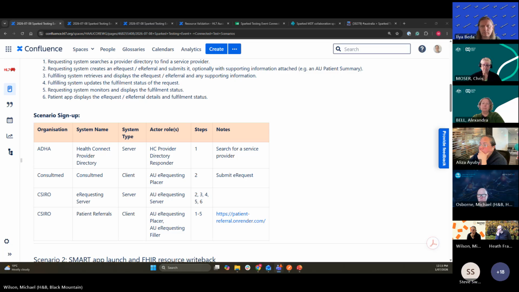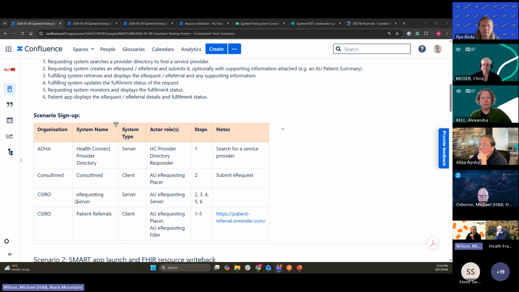Steve, it might be worth mentioning in your notes that you're looking for people to try the bulk export as part of that as well. Because I think that's an extension to that first step, whether they're getting it directly or going to do a bulk export and then use it locally. Yep. I'll update that. Thanks.